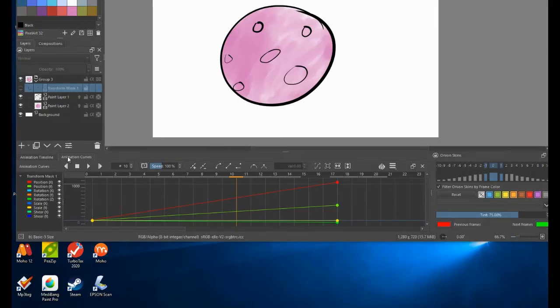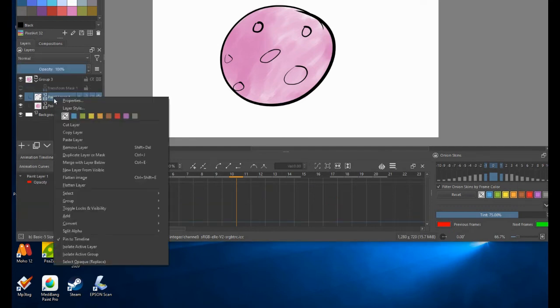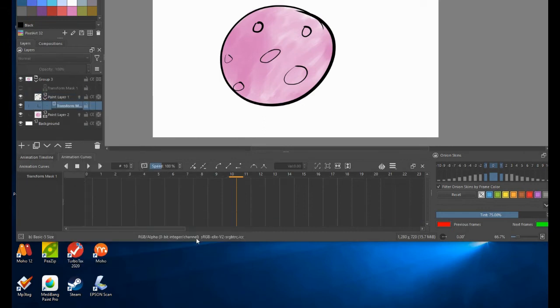One other point to mention as we talk about the animation curves and the transformation mask, or the transform mask. In order to move things, you can't just move the paint layer, you have to have a transform mask. Notice here that I actually have it applied to a group, so you can apply it to groups. If I wanted to apply it to a single layer, I just right click, add, transform mask, and then I can use the animation curves to scale or rotate or translate.